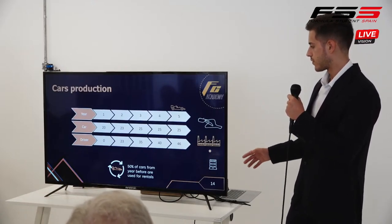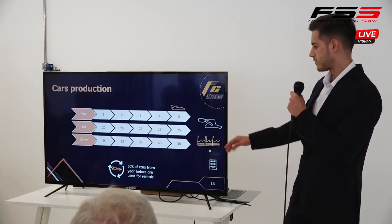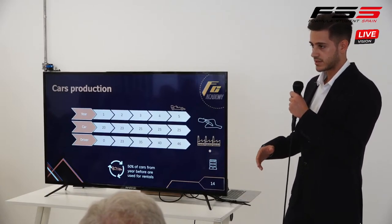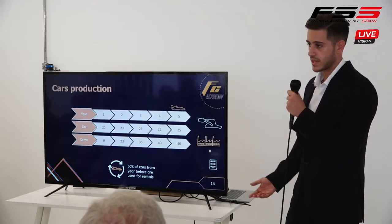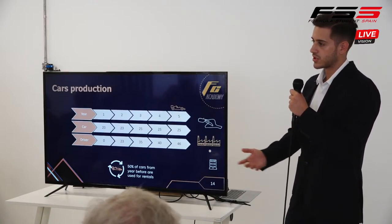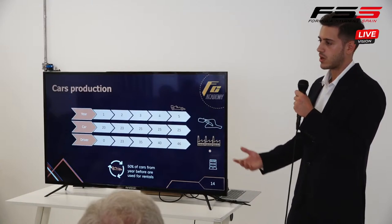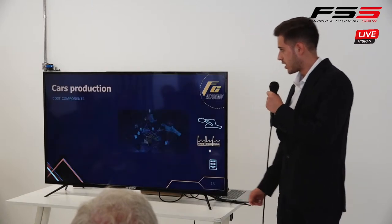So it's beneficial for us to increase the number of drivers, and we can let them have the new car because they are not going to use it in the meantime. And we also have a policy that 50% of the cars produced are going to be used for other services like the rentals, because even though we want a new car, we don't want to trash the other cars that we produce, because we want to be sustainable. So 50% are going to be used, and the other half we'll try to recycle as much as possible. So this is for the car, for the strategy.